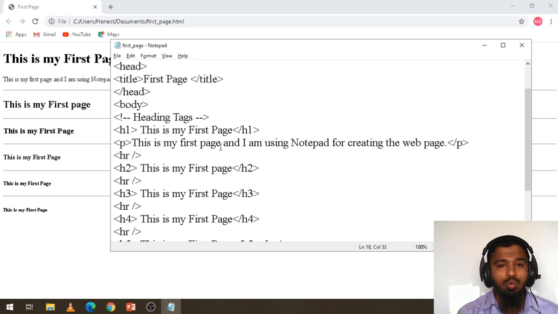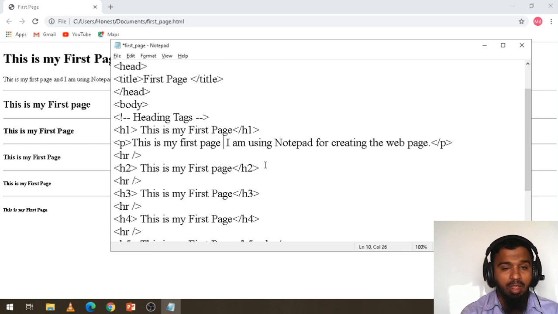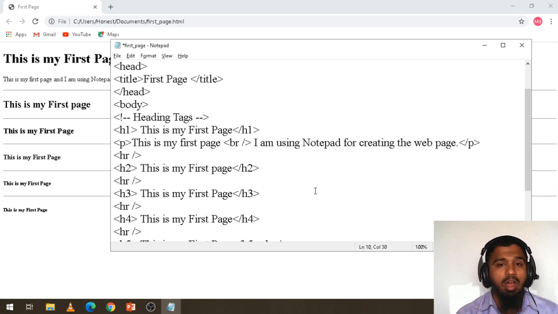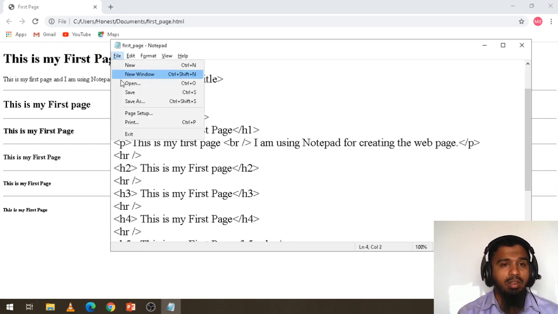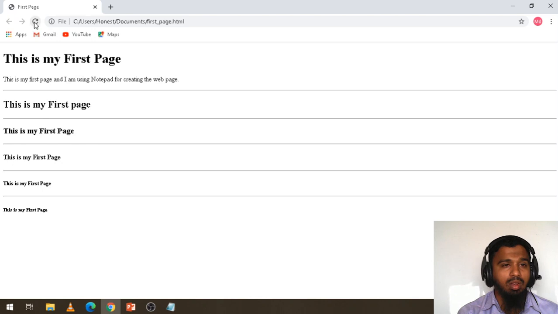If I use, this is my first page, I am deleting, and here I am writing br, because I want this, I am using notepad for creating the web page, to come in the next line. For that I am doing the break, File, Save, refresh.